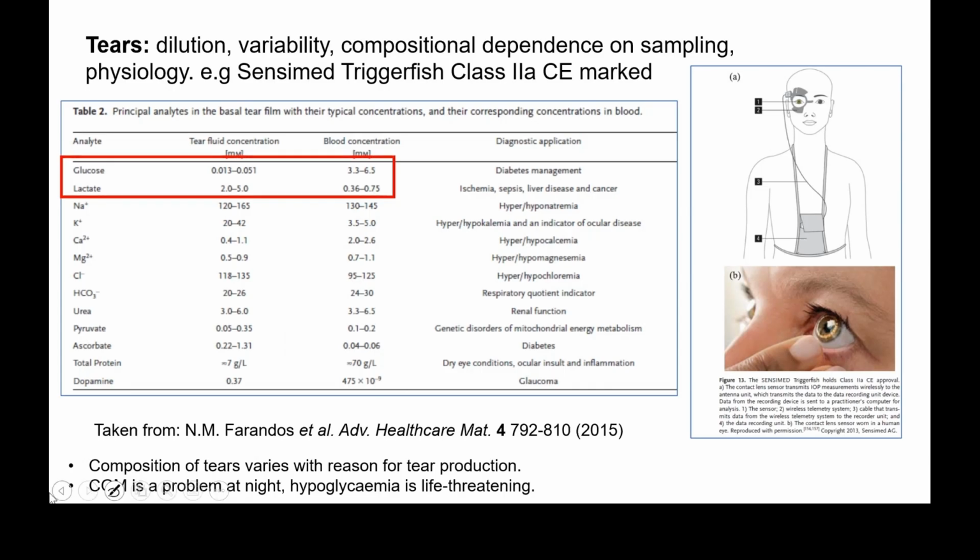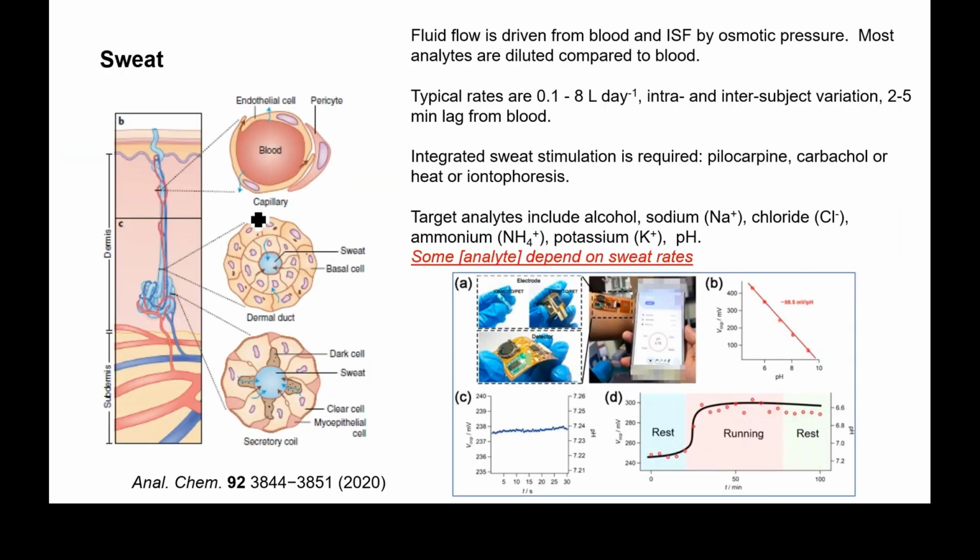Tears, I've already mentioned the problems with this, which is that the variation is simply impossible to control for. And in any case, for glucose sampling, which is where people wanted to do continuous monitoring, the really major problem for type 1 diabetics is controlling their blood glucose at night when they're asleep. They don't want to go hypoglycemic, which is a life-threatening condition, while they're asleep. And you're not going to wear a contact lens in bed at night, so it doesn't solve the actual core problem. So again, somebody's not thought through their product design and development and their market analysis.